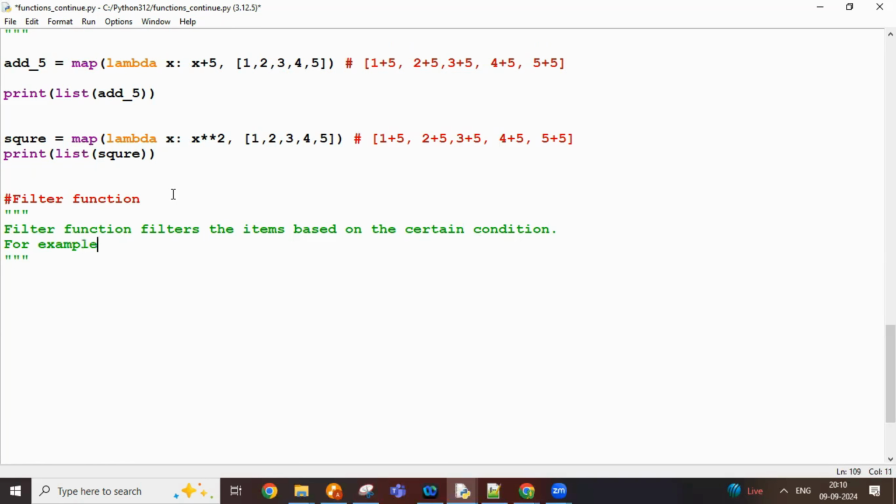For example, for even numbers, in the range of 1 to 100, get all the even numbers. How can this be done?